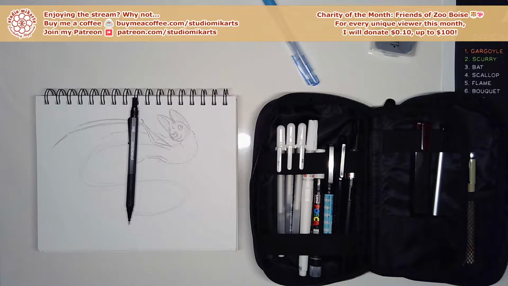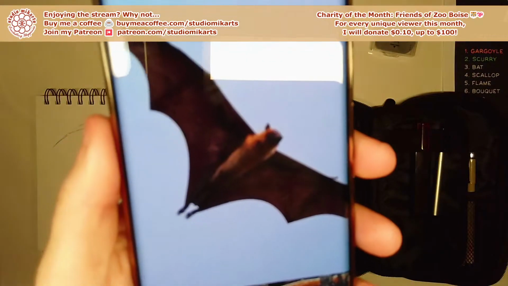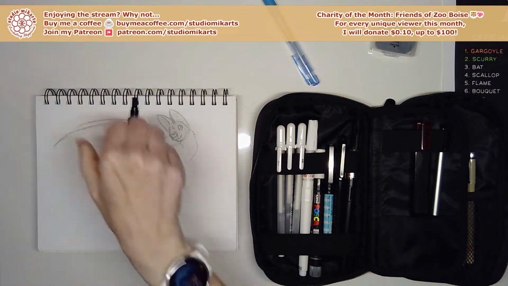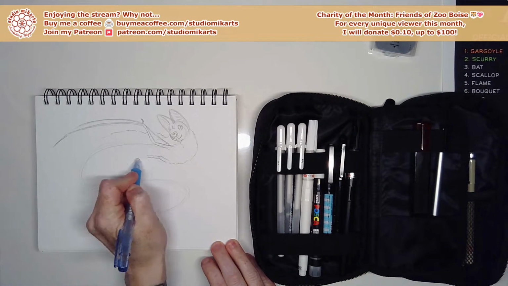See how the wings work. How do they work? Here's Mega Bat. Oh, here's a flying one. It's still hard to tell. It's so small. This is the one I'm looking at now. They just seem to just go straight back. Okay, I'm gonna try again. I'm gonna figure these legs out.